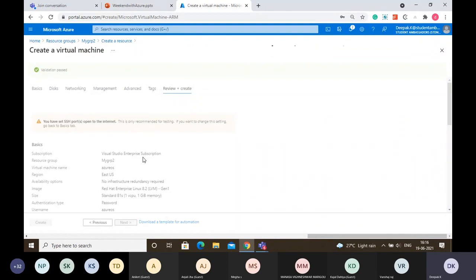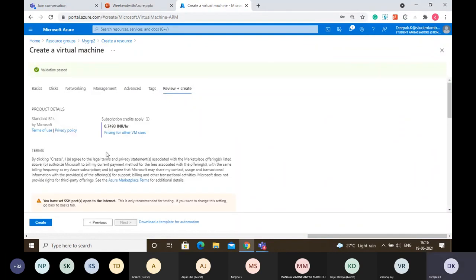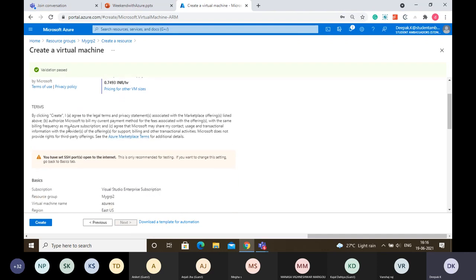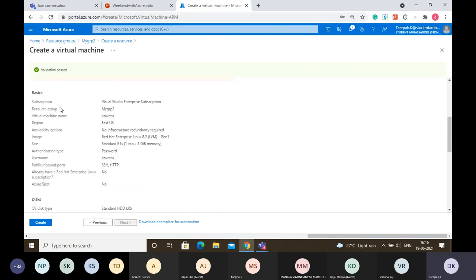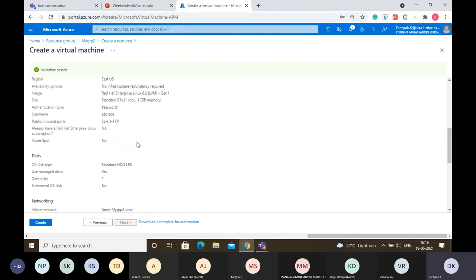It's showing me the cost per hour. It will cost me 0.70 rupees, that is 70 paisa, 74 paisa 90 something. 74 paisa will be charged per hour. Think how efficient it is for us whenever you're doing projects, you can go for these things. So it will show you in detail all the configurations you have.